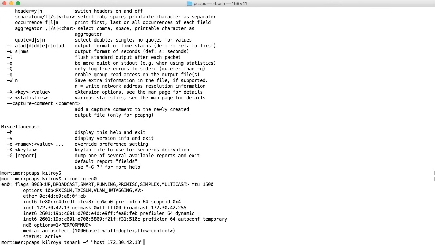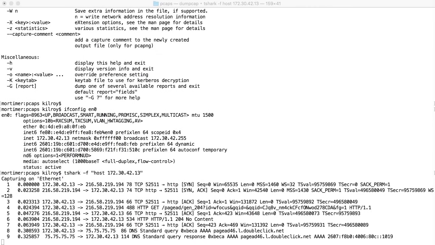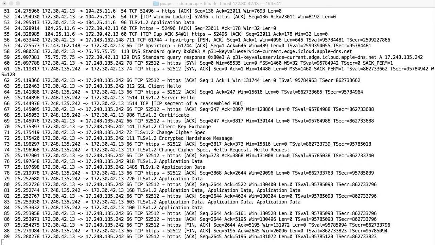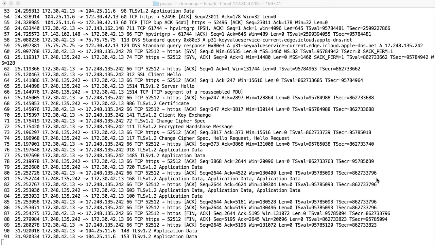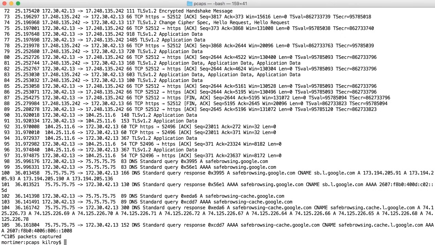This is only going to capture traffic that includes either messages to this system or from this system. So we're not going to capture anything other than that. I'm only going to see messages that have my IP address in the source or the destination. I'm not going to see any of the broadcast messages, or a lot of the other low-level details here. I'm only going to see messages that specifically relate to my system. So that's a very simple capture filter.